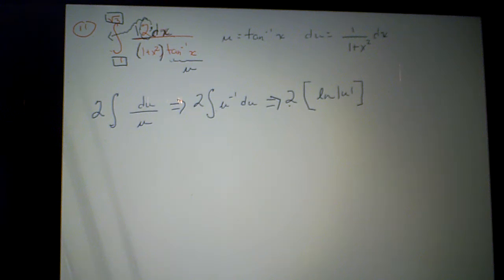So all I have to do is my limits of integration. So if I do u of 1 over here, the arc whose tangent is 1 is pi over 4. And u of root 3, the arc whose tangent is root 3 would be pi over 3. So those are my limits of integration. I don't need my absolute value bars because pi over 3 and pi over 4 are already positive.